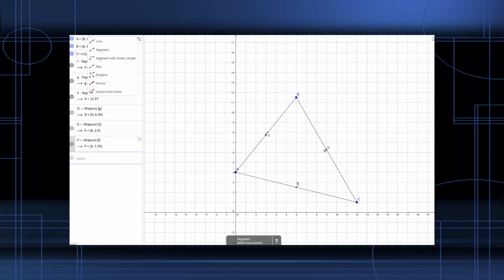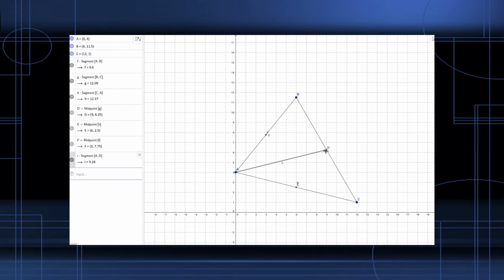Now I'm going back to my segment tool, and I'm going to connect the vertices to these midpoints. I'm going to hit A, and I'm going to come over here to point D. Click there.